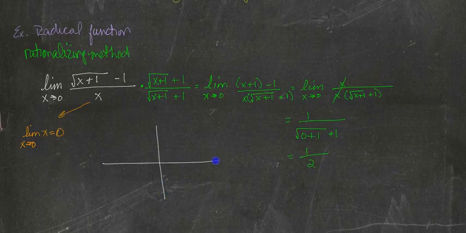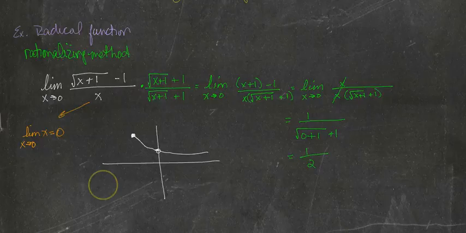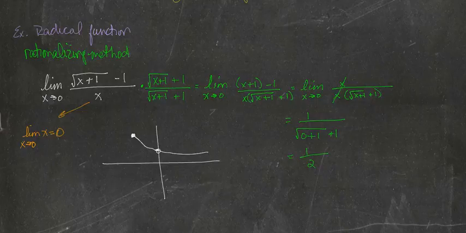And if I were to graph this, what I would find is at 0, or from the right-hand side approaching 0, I have a function that looks to be headed to the number 2. Then I have a hole, and then I have a function that looks to be headed off to the number, well, wherever it ends up. And remember, for a radical function, you have negative values or negative radicals to worry about. So you can see in this case on the graph, after this part I'm dealing with negatives under the radical, so the function doesn't exist over there. But I only cared about what was happening at 0.